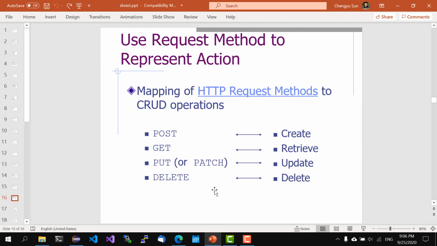So we can use URLs to represent objects, but it doesn't say what action we want to perform on the objects. This is where we use request methods.